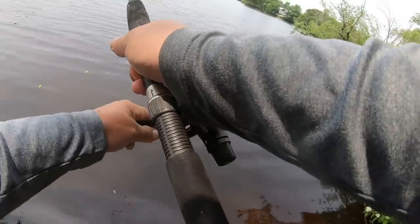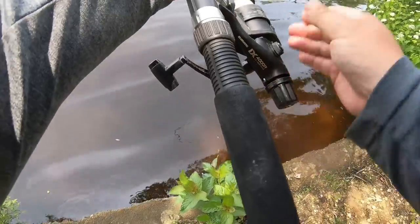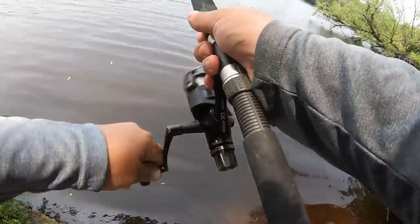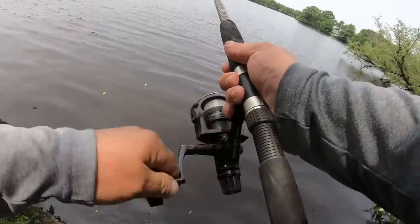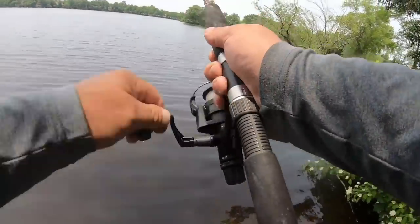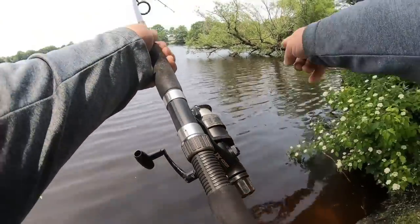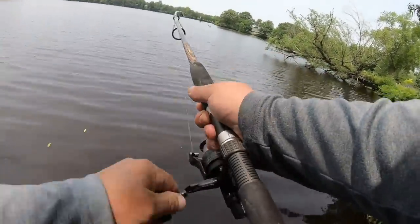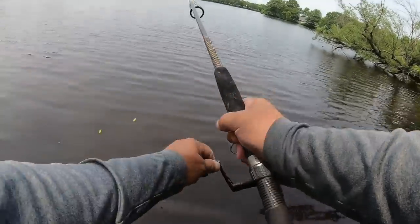All right, what size do we have here? That's the key. There we go, I gotta let some of this out. Yeah, it's definitely a carp. Yeah, she's over there, right in this area, guys. I can see it. It's gonna be a bit for this. Oh Lord, it's pulling pretty good, guys.